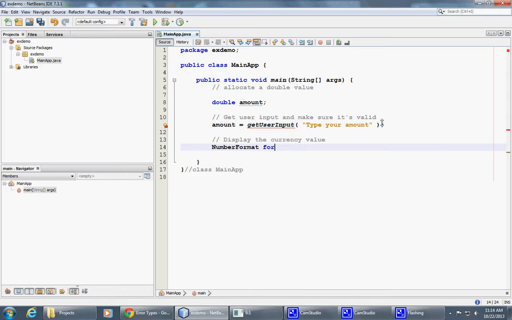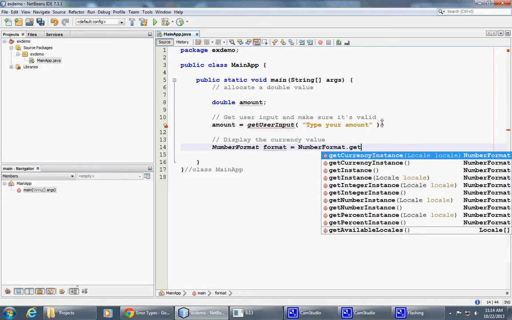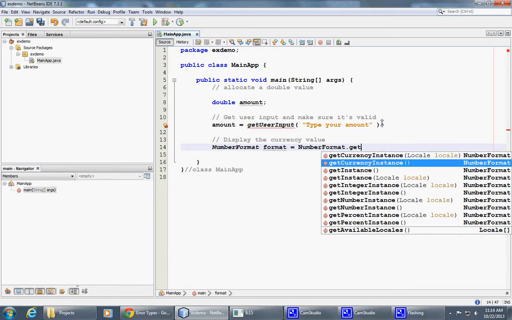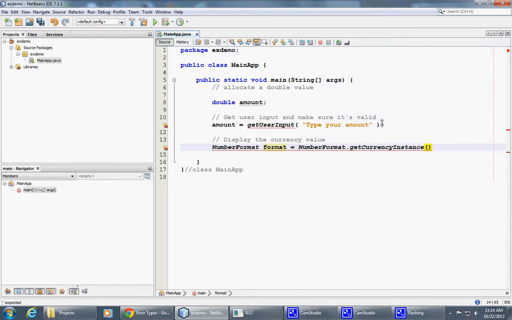Number format equals number format get currency instance, and we can even use locale .us, for example.